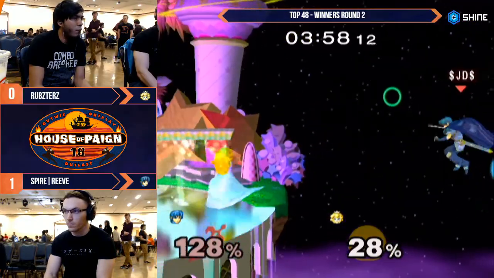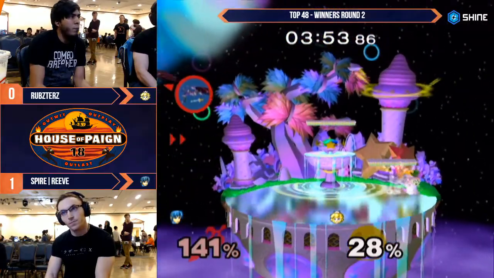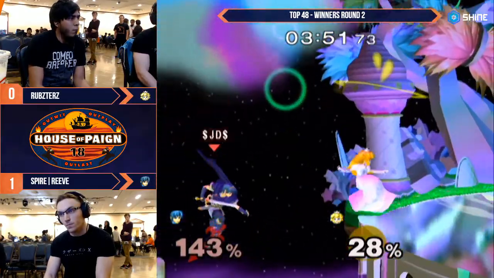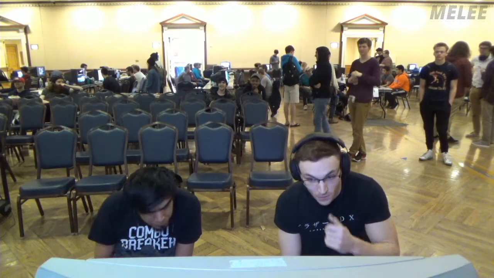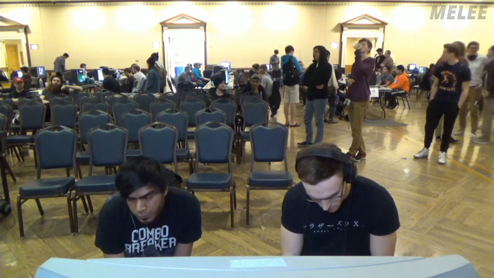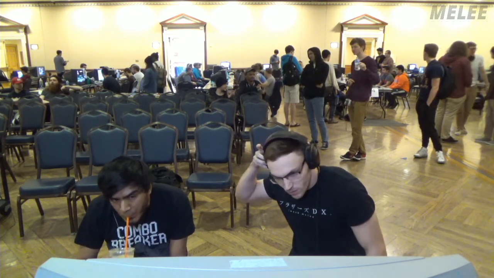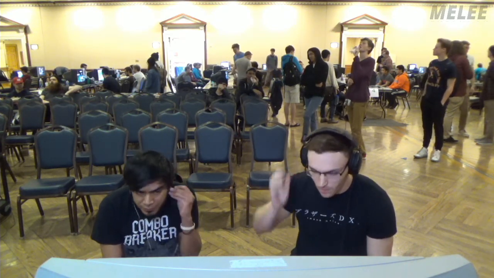But gets him with a clip of the down smash. This could be it. Gets the shield pressure on him. One more edge guard. And that'll do it. Rubzterz taking game two. Rubzterz looking a lot more confident in his neutral game there in game two.